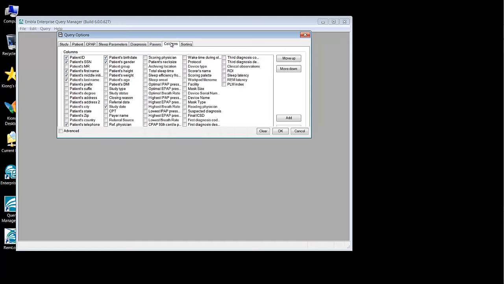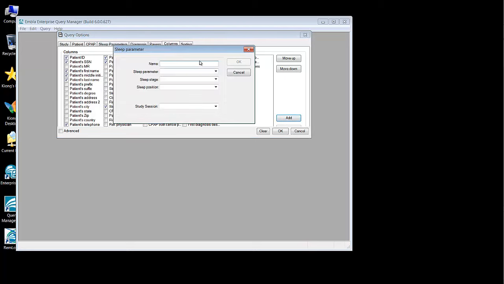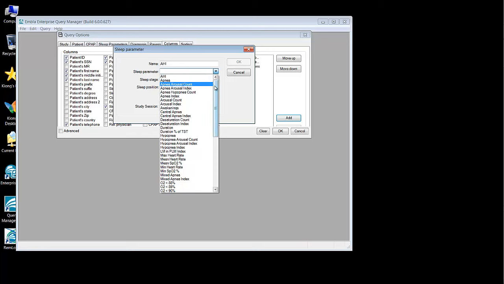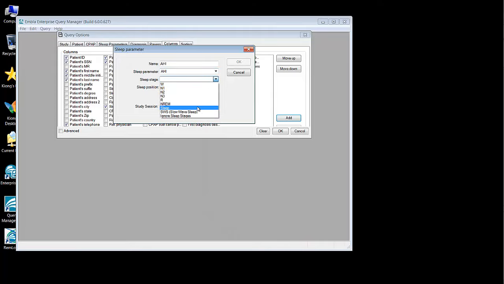And in the columns, this is the part where you can create the fields that you do not see just now. For example, I would like to have a parameter on the AHI. I can always choose from this list here: AHI for sleep only.